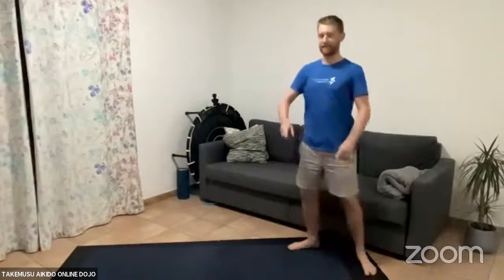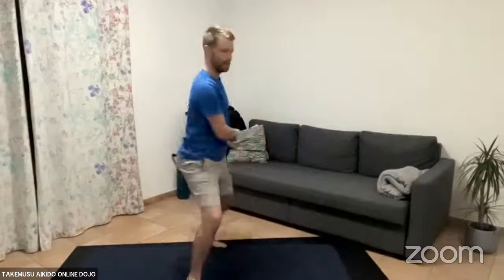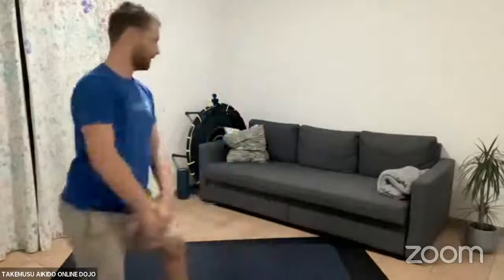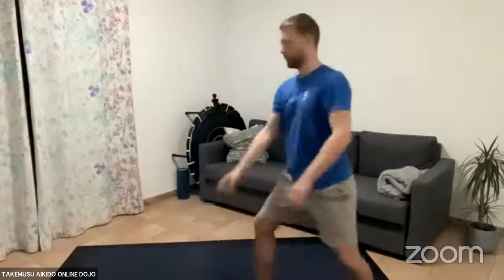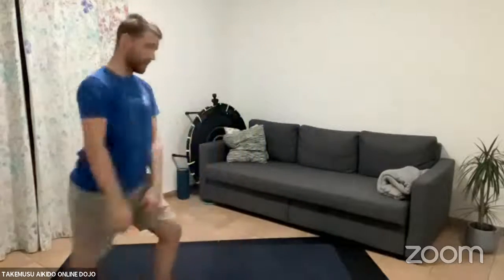Right. And just come back now to this one, but just have that same sensation in the arms that you come in, especially now this sense as you come up. So you've got a slightly more of an active movement, so it's less of that now. It's like that. So the tendency now is to lift my own arms off the ground. But again, imagine the weight's kind of raising, but sinking down a bit. So the key thing's like how I raise the arms and how I lower them.